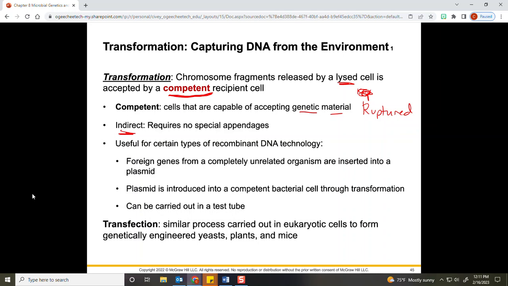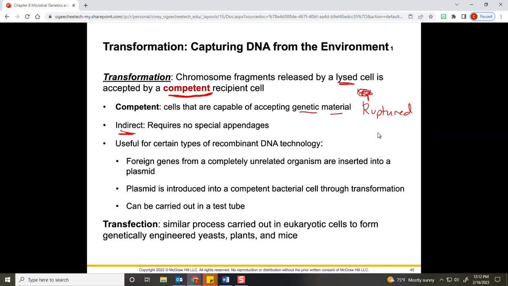This is useful for a lot of different types of DNA technology, like biotechnology. So what we can do as scientists in a lab is to induce competent cells to absorb foreign genes that are completely unrelated to the organism that we're using, and we do so by inserting genes of interest into a plasmid and then getting that competent cell to absorb it. So if you were in my bio class, then you should hopefully remember us talking about this in regards to how we can biosynthetically produce insulin.